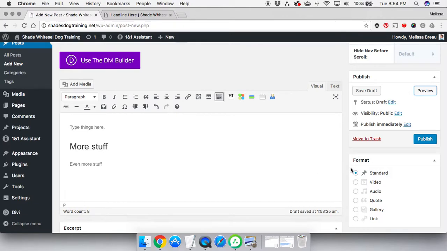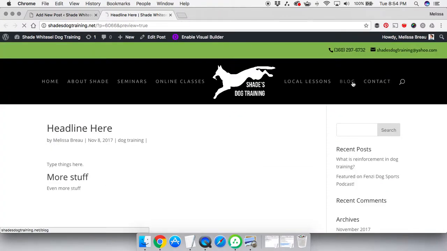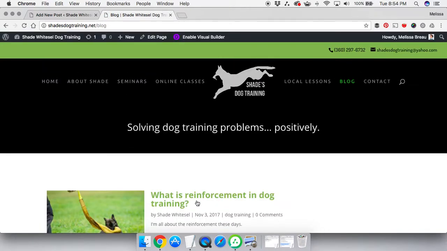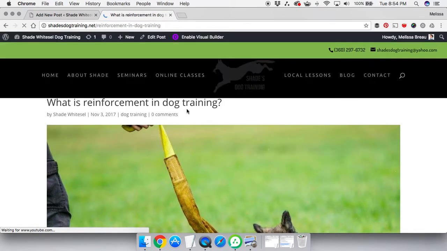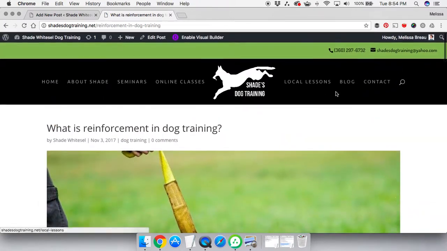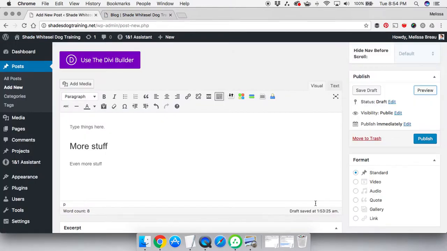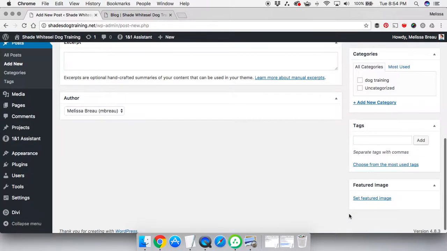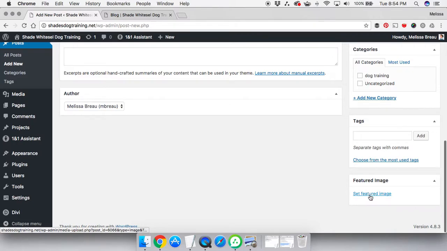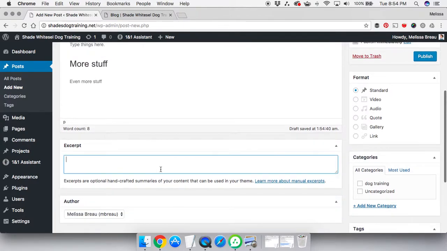If we want an image to appear on that, so for example, if I go into an existing blog post. If we want an image like this to appear at the top of the article and to appear on this blog page, that would be uploaded down here in the featured image section. We can set a featured image. You can change who authored the article. In my case, I just set this to be you.